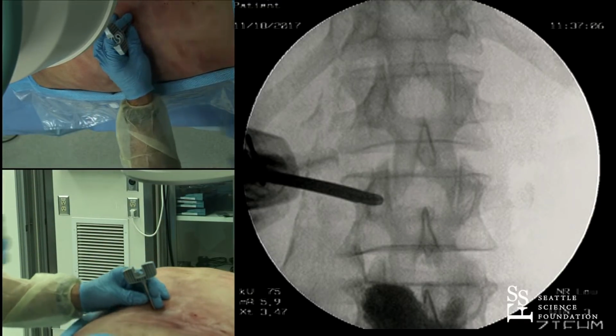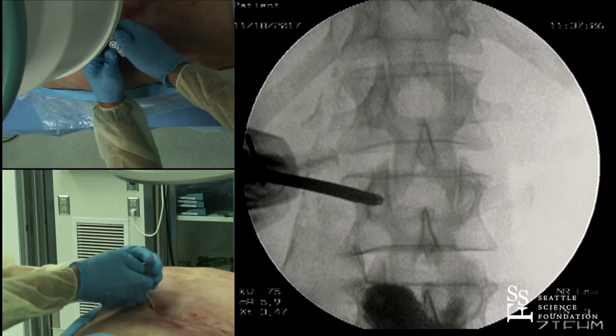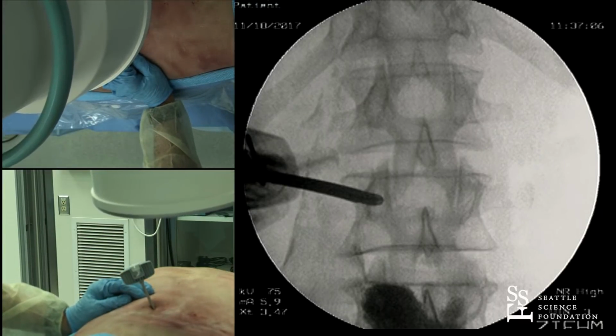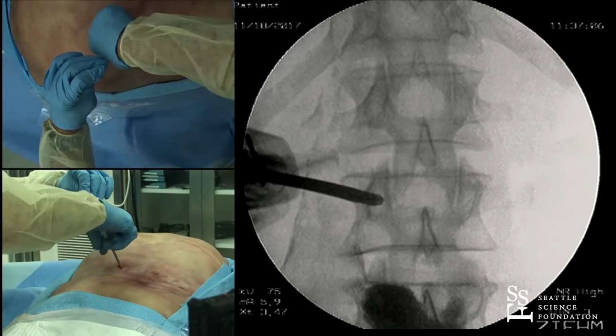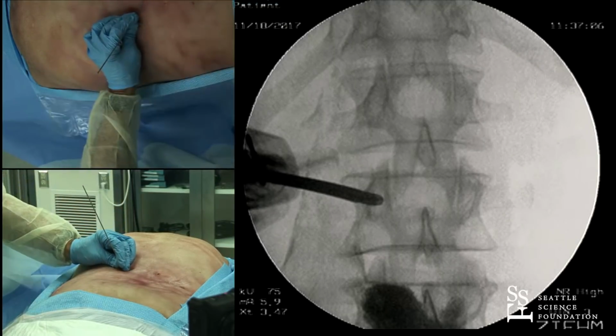So put this back in. So go ahead and swing back lateral if you would. I'll take that K-wire back. So what he's noticing is that the trajectory is more vertical than he wants, and he wants to angle a little bit more so he deploys toward the center, because this trajectory is approaching the lateral wall of the bone.